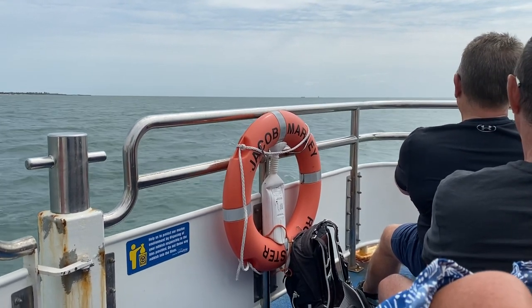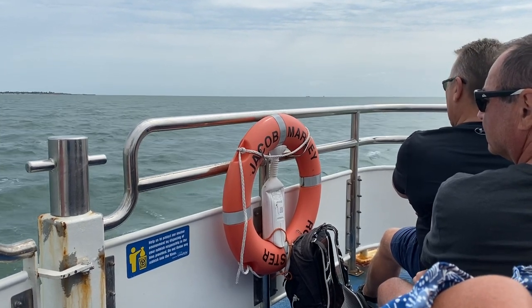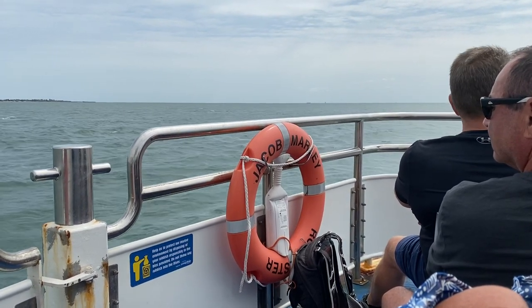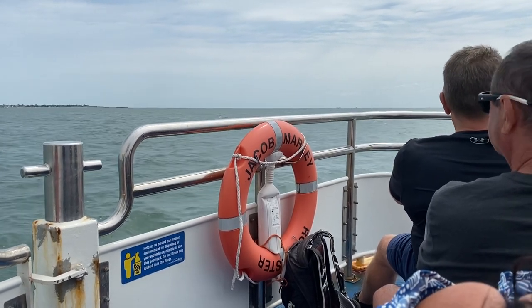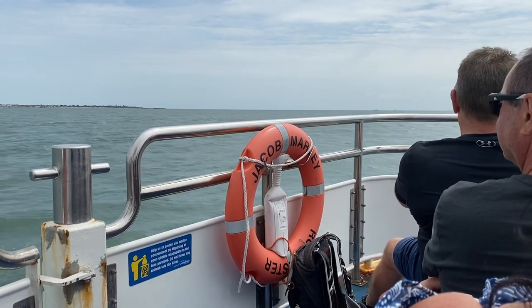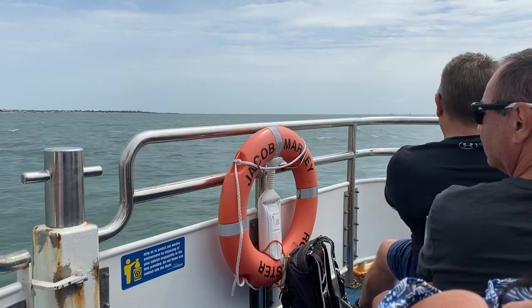To our left-hand side, whilst it looks like there's a load of water there, we're actually following the low watermark. At low water, all to our left-hand side is mud banks and shallow water. This will continue all the way down to the Shoebury Phoenix units ahead of us, nearly a mile. So the sands exposed themselves at low tide, making it completely inaccessible for the paddle steamers.